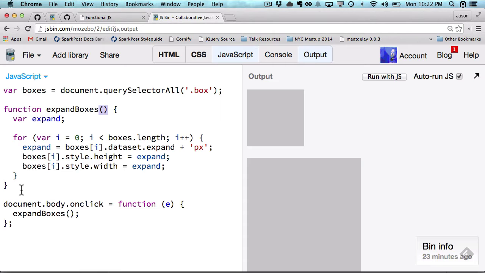And the last thing that makes this not a pure function is the fact that it doesn't return anything. That is a bad thing because it tells you right away that this function is designed to have side effects, like we just talked about. If it was not going to have side effects, it would return a value for you to do something with later. Since we're not even pretending to do that, we don't even have a return value, it's a pretty obvious red flag that this function is only around for side effects.